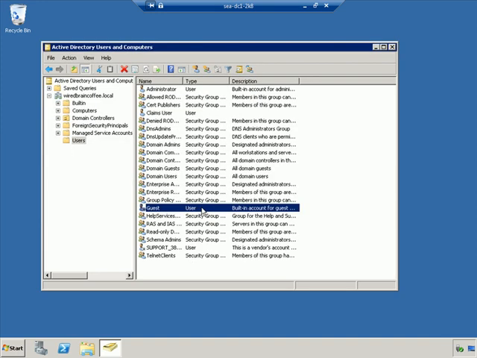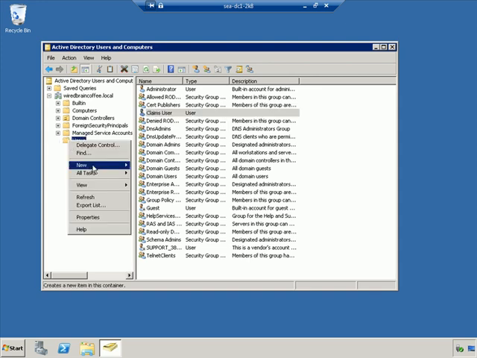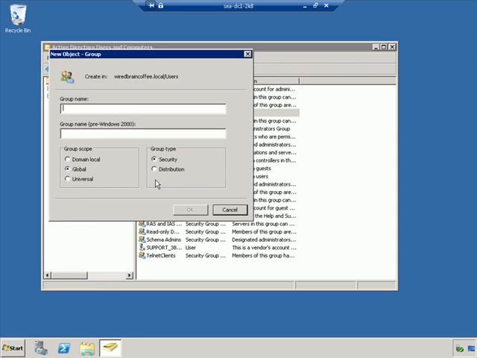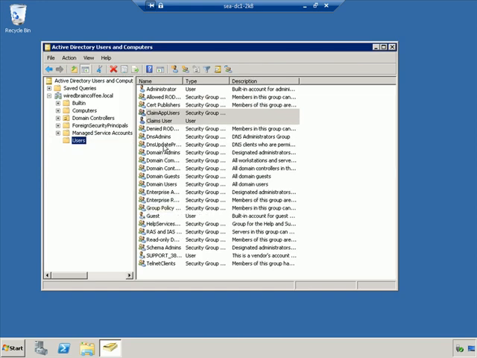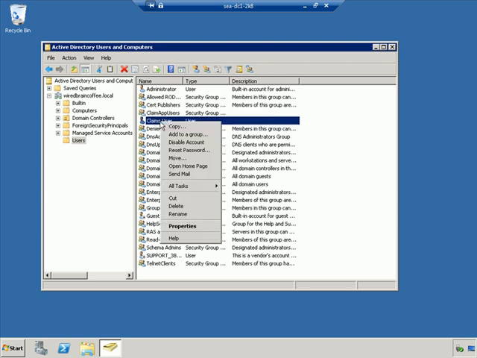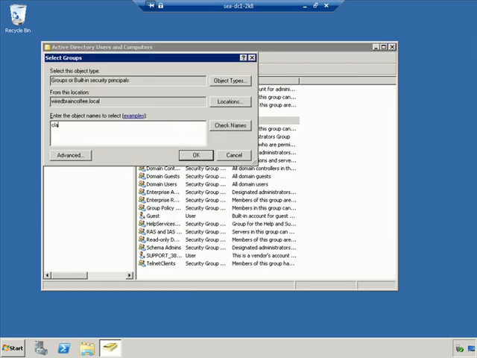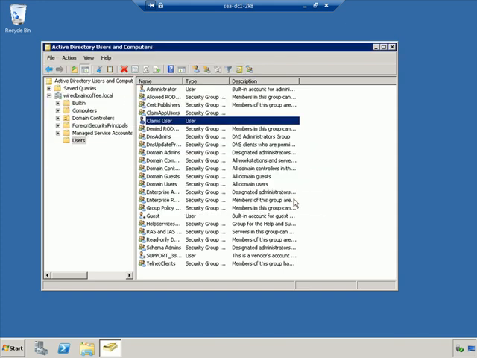All right, so now you can see that we have our claims user account that we've just created. I'm going to right-click on Users again, select New, Group, and I'm going to go ahead and create a security global group. Okay, so that's the default here, security global group. We're going to call it Claim App Users. Click OK. You'll see we have Claim App Users. And then I'm going to go ahead and right-click on Claims User. I'm going to say Add to Group. I'll put in the word Claim and check names. There's our Claim App Users. And the user has been added to that group.